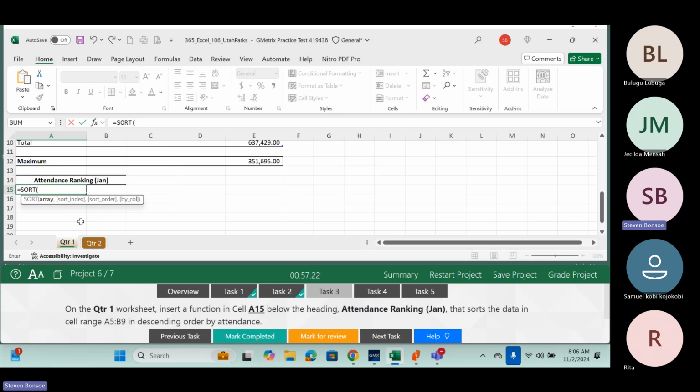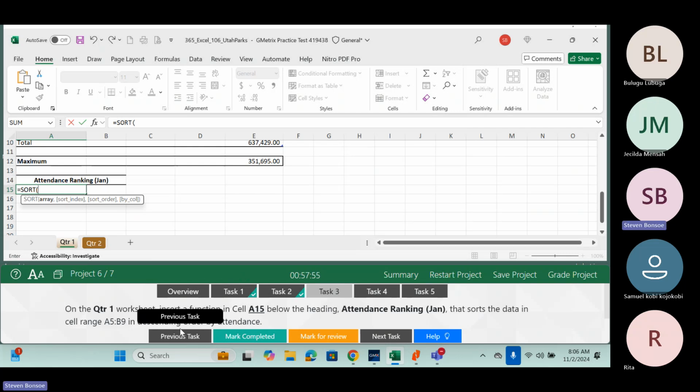You see that the required arguments do not have square brackets around them. So over here, the array argument does not have a bracket around it. But sort index, sort order, and by col all have brackets around them because they are optional arguments.